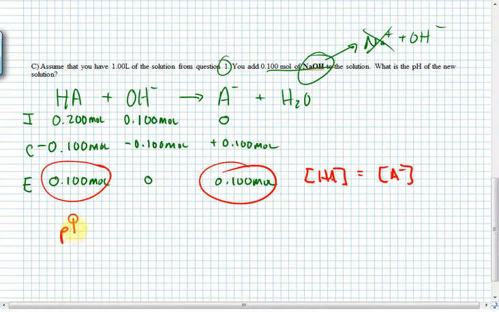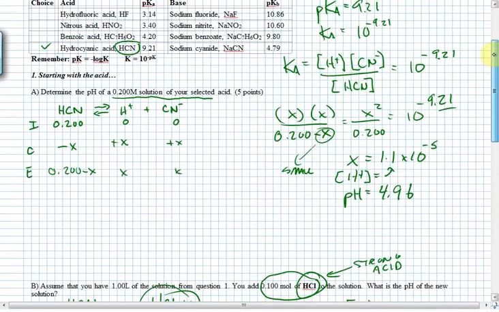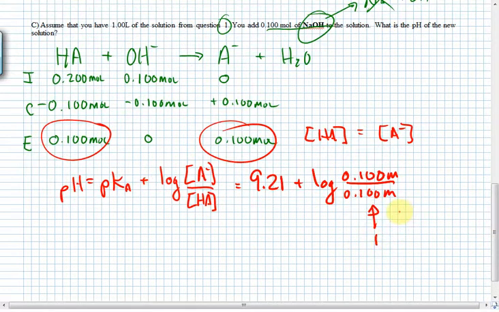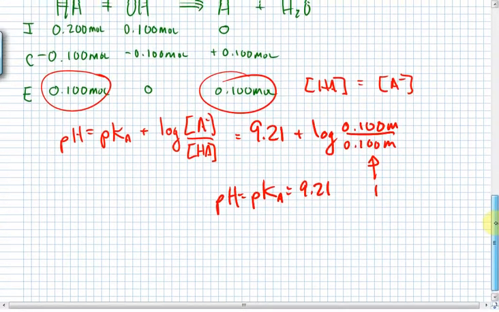And I use my buffer equation, the Henderson-Hasselbalch equation, that says the pH of a buffer is equal to the pKa plus the log of the base concentration divided by the acid concentration. Plug in the pKa for my acid, hydrocyanic acid, which is 9.21, plus the log of 1/10 mole in a liter of solution for the base concentration, the same concentration for the acid. I've got the perfect buffer system. This ratio goes to 1. The log of 1 is equal to 0. pH equals the pKa equals 9.21. I have the best possible buffer system now. Okay, I created the best possible buffer.